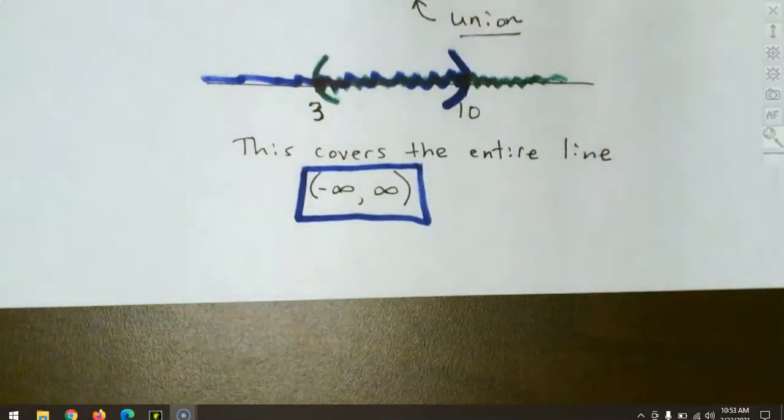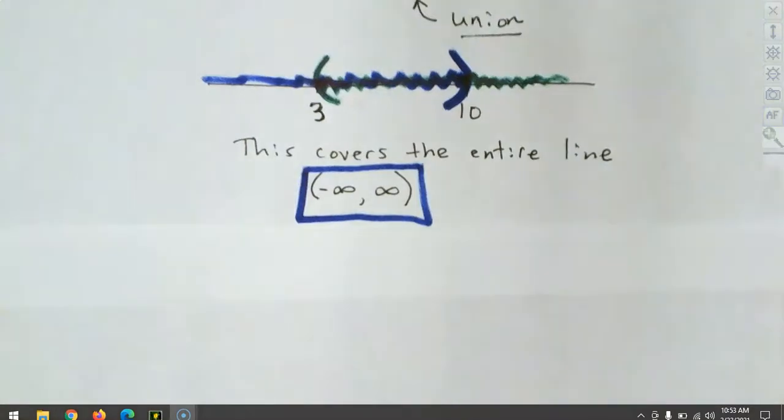When we go to solve these, we're going to be solving each one separate from the other one, and then we're going to be graphing them. So that's what we're going to be doing. We're going to have to solve each one. We're going to have to see if it's an and or if it's an or, and then we'll put them together on the number line and write up our answer.